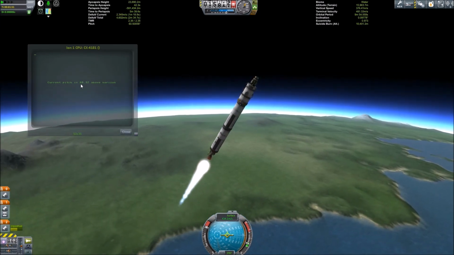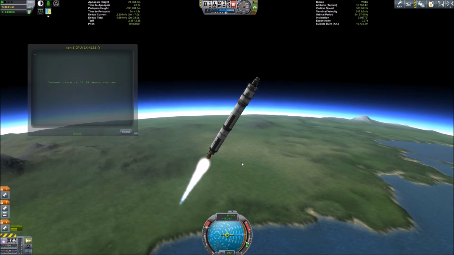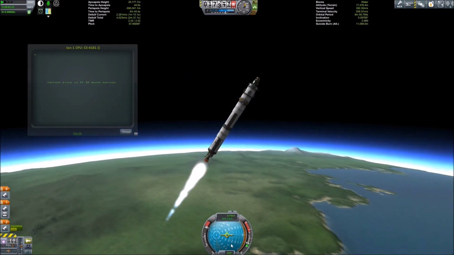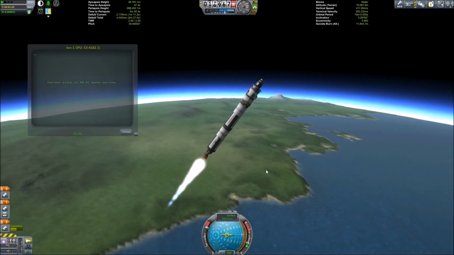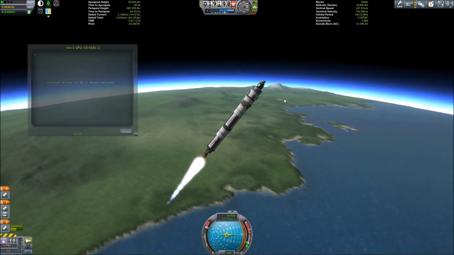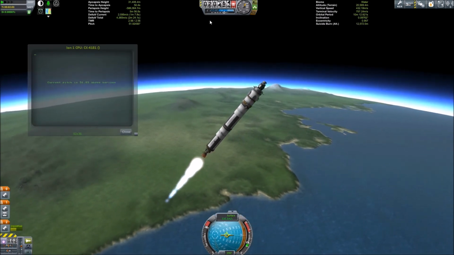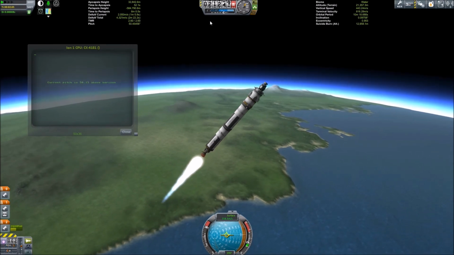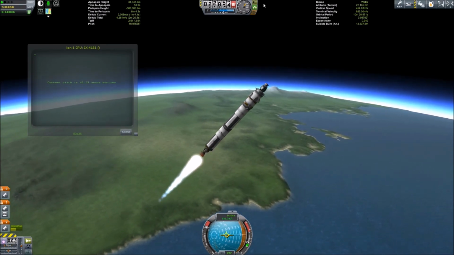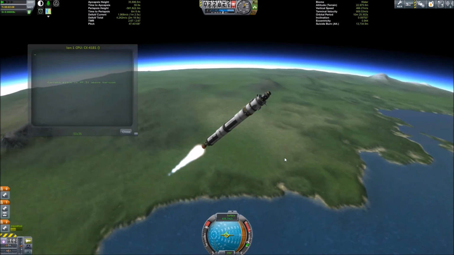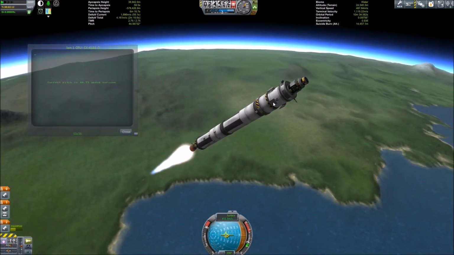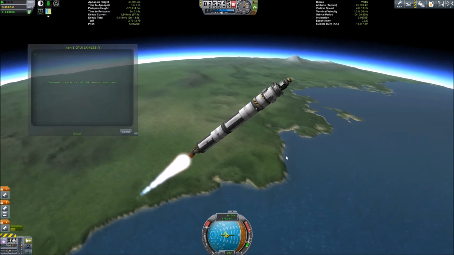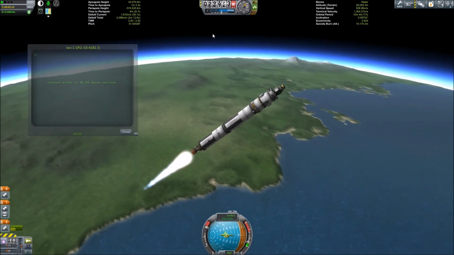Now our pitch is continuing to turn over. And we've picked up a slight wobble on the roll axis. Not much we can do about that at the moment. kOS is in charge. Now our next target is to reach 32 kilometers, at which point our lights will go on and our extendable devices, our antenna and our solar panels, will extend. So let's keep an eye out for that.